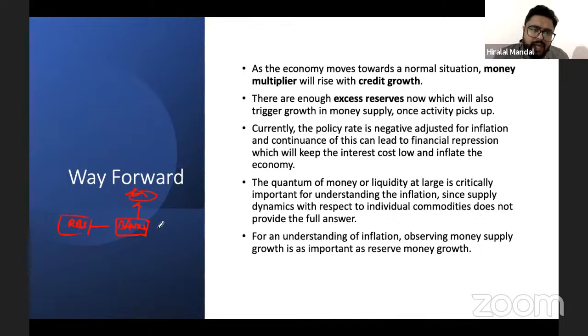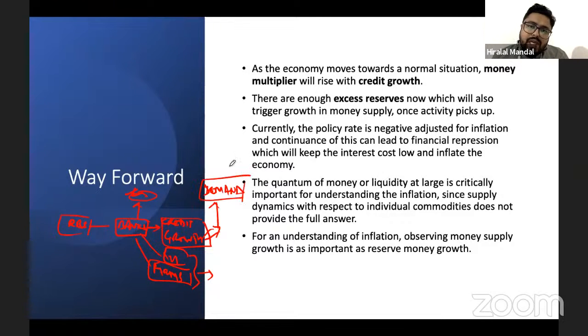In the next 6 months, you will see the banks start their credit growth. They will provide more money to households and farms. Once they provide more money to households and farms, only then will credit growth increase in the system. If credit growth increases, demand will increase in the market. The supply side is already moving with the various policies, and the demand will also increase, and therefore economic growth will be sustained in the long future.